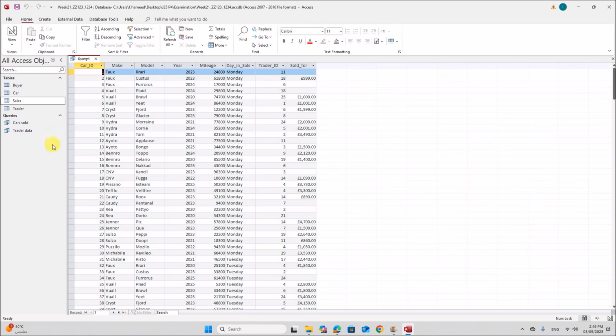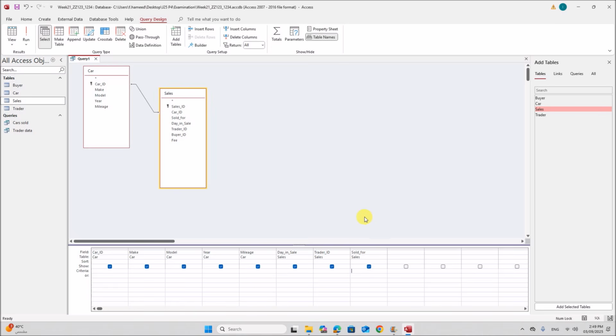The cars which were not sold are the values in which the sold for is empty, or null. So we want the records where the sold for is empty. Go to the design view under sold for. In order to get the values, you can give the criteria is null.